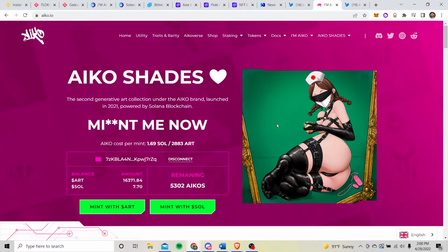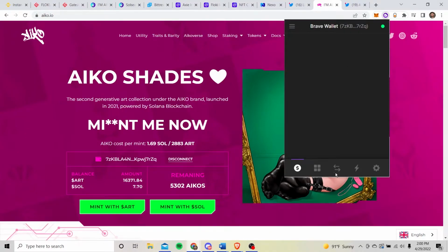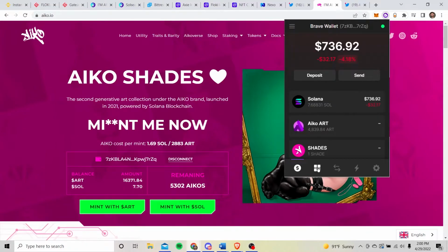This one's gonna sell for at least, I would say, I don't know, I don't think I would sell it for less than 6 or 7 Solana. I think that's what it's worth. These are my favorite attires, by the way. It's definitely my favorite attire. Okay, let's go and see what I have left in my wallet. I've just burned through quite a lot quite quickly. Let's see. All right, I've only got room for one more.